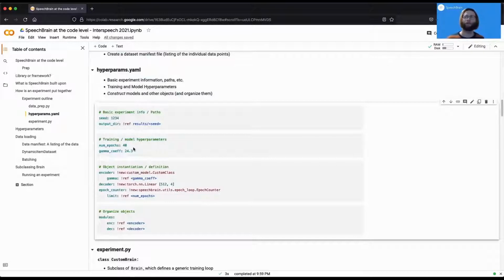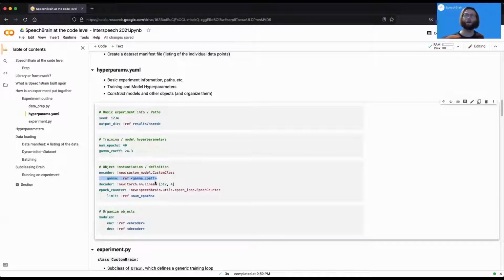But then the third one is something a little more active. When the hyperparameters file is loaded, it will also construct the models for you, and not just the models, but also other objects that you need in your experiment. So here, for example, you can actually create an instance of your custom class from custom model.py with this Python import path and pass it this gamma coefficient that we just defined earlier.